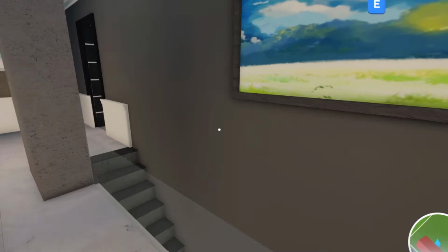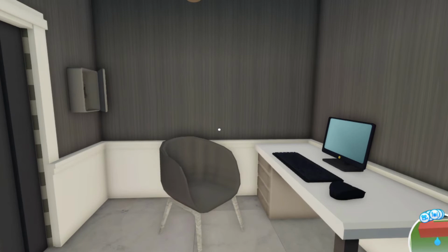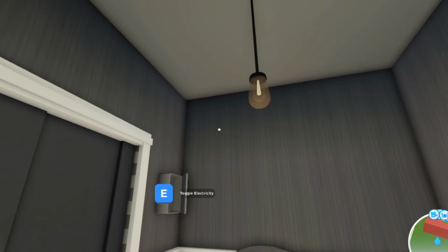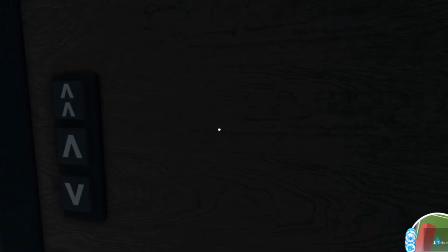Ooh, okay. Right, once I've found this, I've then somehow got to get back downstairs as quick as possible while I'm as slow as a snail, and have a look at the guard. What? No way, is there an elevator? Where on earth is that going to take me? Can I go down? No, I can only go up. I guess with a ceiling that big, it's expected.